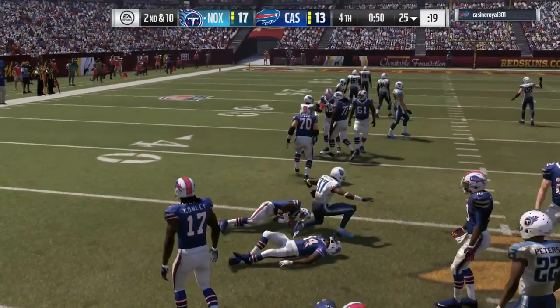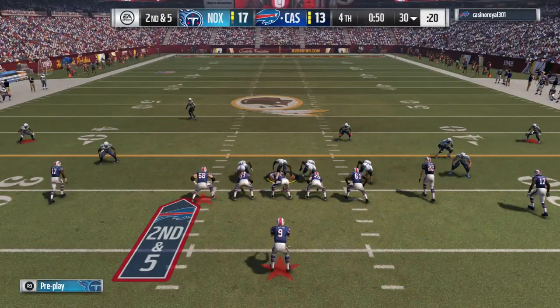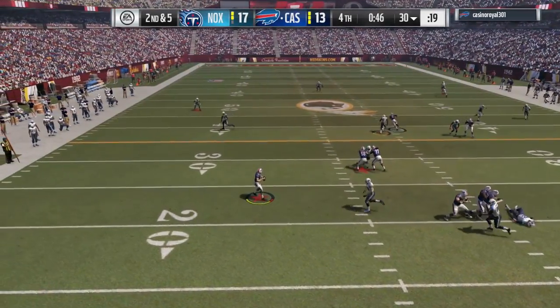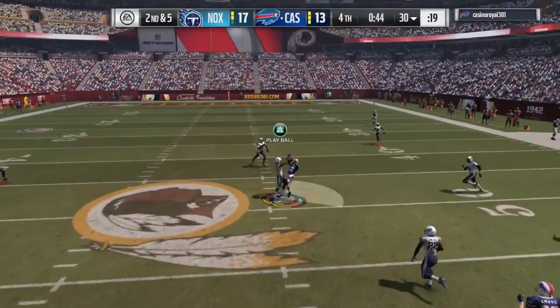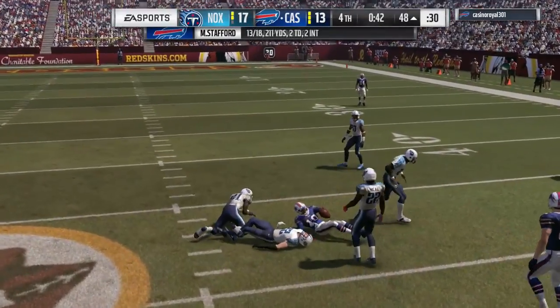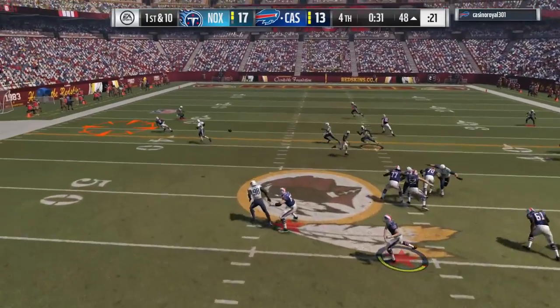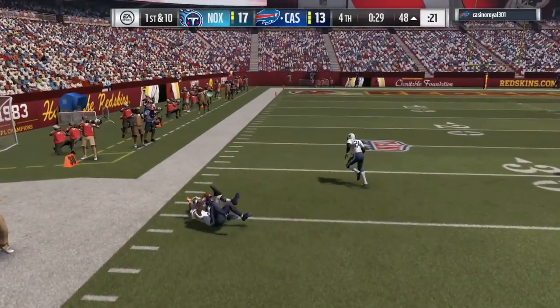Let's see if he can make a play, though. It's going to be 2nd down and 5. Let's see if he has it in him to bring his team down and get the game-winning touchdown. Trying to playmaker his guy, but we're all over it. He still makes the catch on the play down to the 48-yard line now. Over to the left side. He's been throwing that play all day.